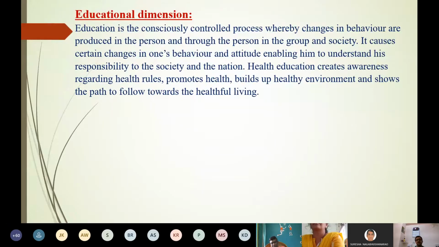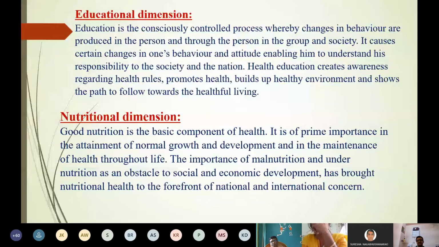So in that comes the health education. Health education is another aspect which gives us this type of opportunity: how we can boost our regular education process through our health education modules. Then comes the nutritional dimension. As everybody knows, most people are now very conscious about their health and mainly their diets. Whenever obesity or certain other things come up, the first target is the diet.